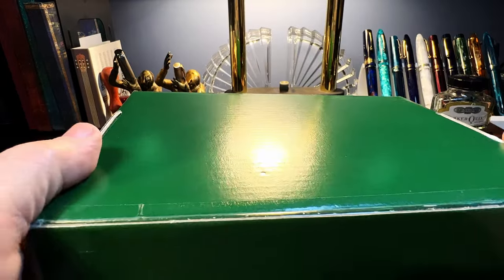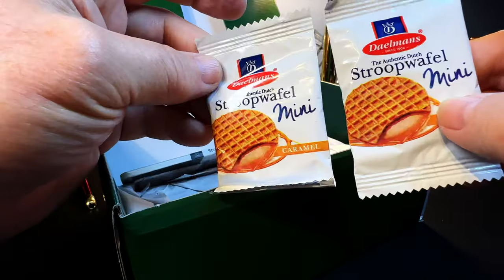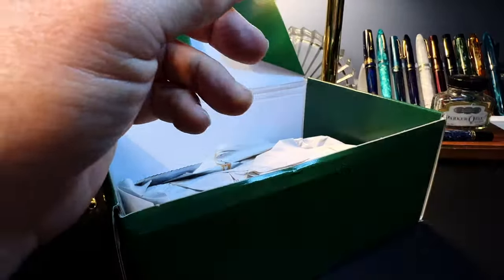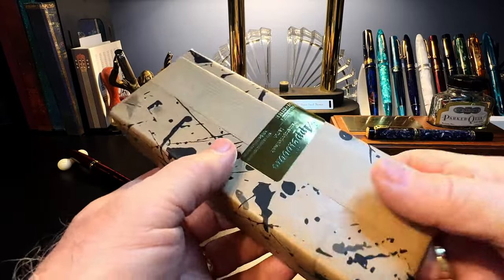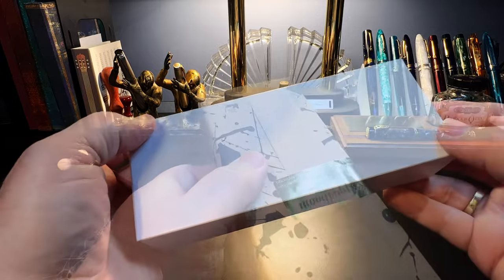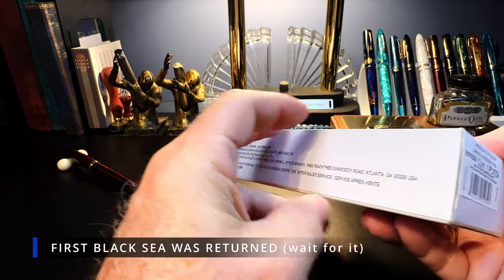So here's our Apple Bomb box. And of course a couple more stroopwafels, another Apple Bomb notebook, and here is the pen box nicely wrapped as always from Apple Bomb. They always do such a great job of packing. The first Black Carène came with just the blue box and no sleeve on the outside — not that I need a sleeve, but that's how they come brand new.